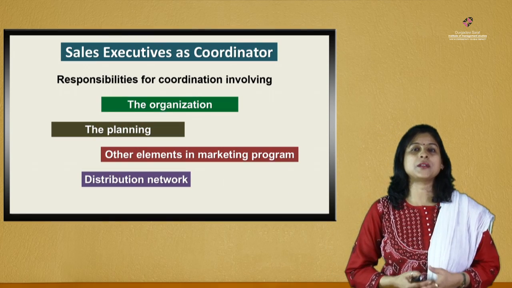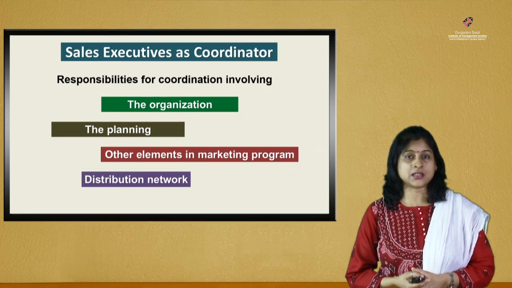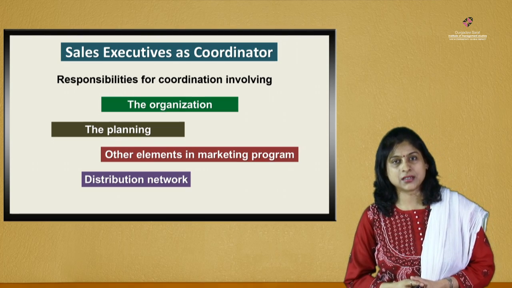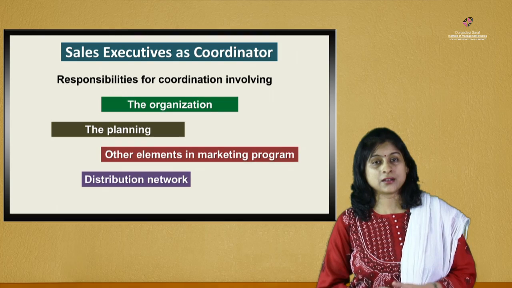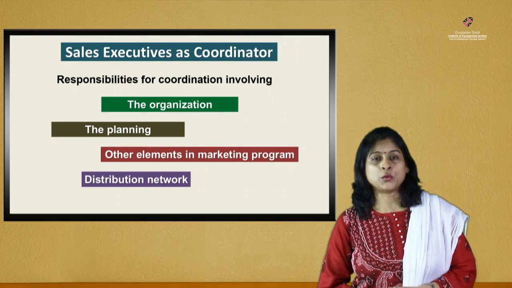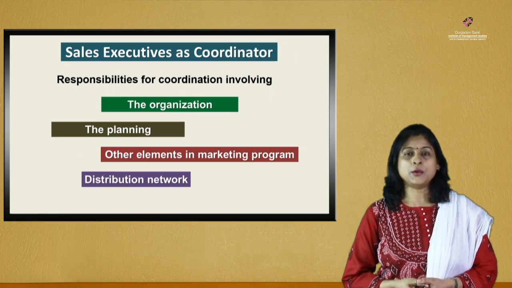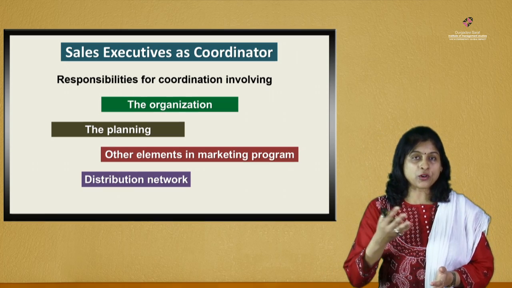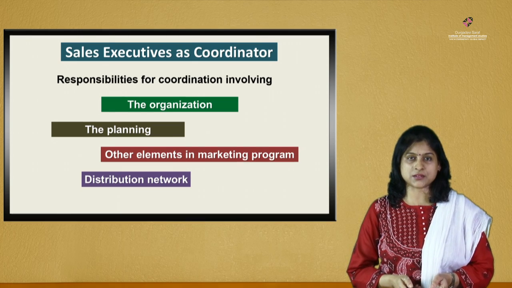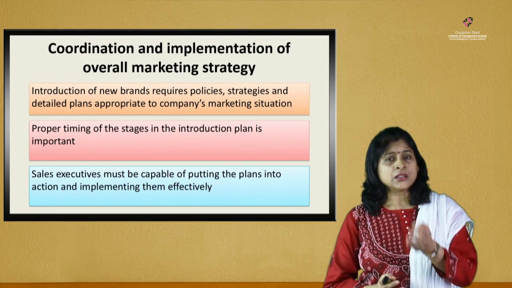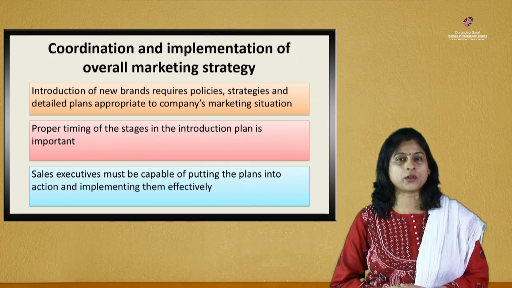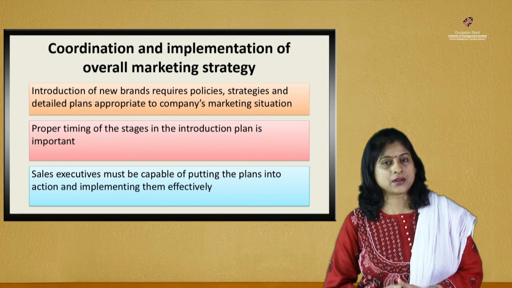Now let's talk about the sales executives, because they are the ones who are actually implementing all these activities and all this planning in real life with the customers. They are the ones who talk about the organization, who plan, who are involved in the marketing program and the distribution network as well.